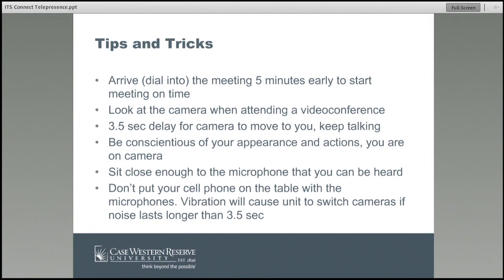Another note is to look at the camera in a video conference. A lot of people don't realize you need to look at the camera, because if you're looking at the users down in the ribbon area, the person on the other side is going to see you looking down. If you are talking in particular, make sure you're talking to the camera and not to the picture of the person on the screen. There is a three and a half second delay — in rooms with three cameras, the camera will switch from person to person, and the same with a singular camera. You need to talk consistently for about three and a half seconds before it engages and switches to you, so that small sounds like dropping a pencil, tapping on the table, or shuffling papers don't cause the cameras to switch rapidly. If the camera doesn't feel like it's switching right away, just keep talking.